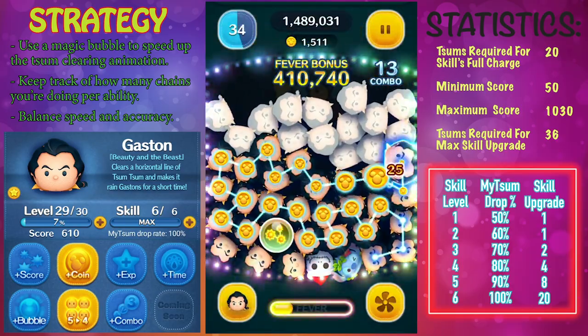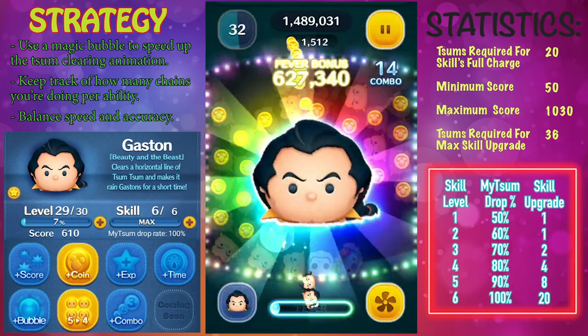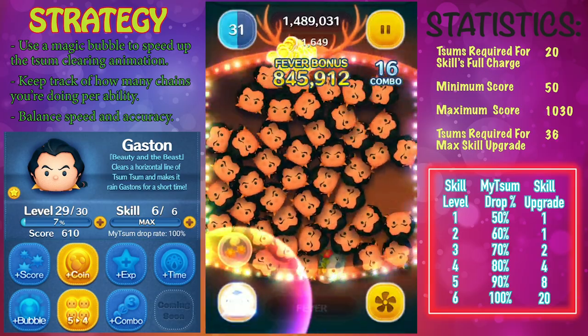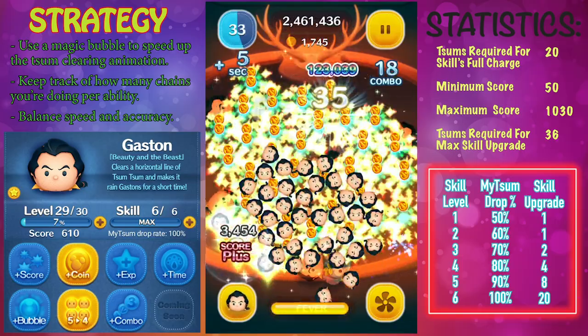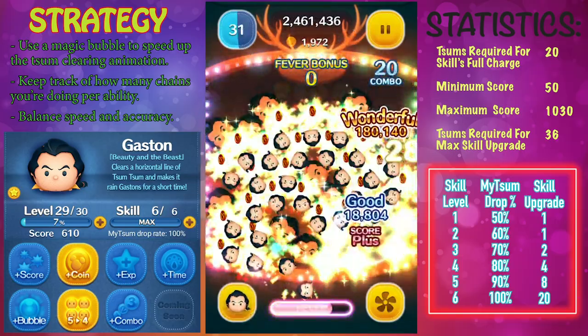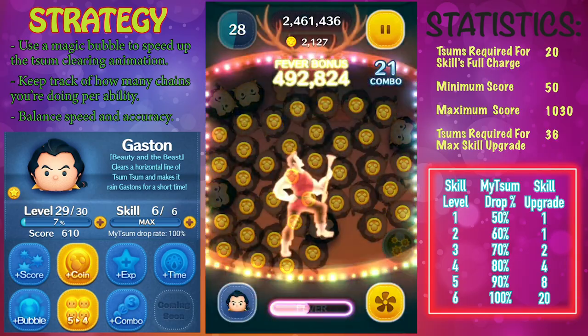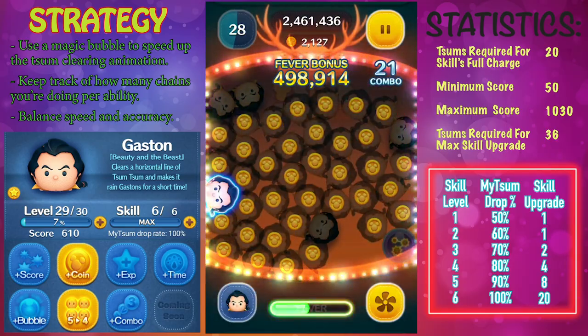Gaston is from the Beauty and the Beast series, and the description for Gaston is that he clears a horizontal line of Tsum Tsum and makes it rain Gaston for a short period of time. So his animation actually comes in two parts. The first part is him shooting out the gun, and then the second component is that there will be a bunch of Tsums that will drop from the top.